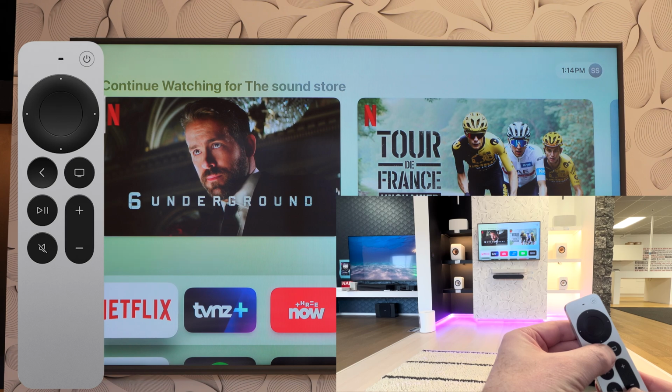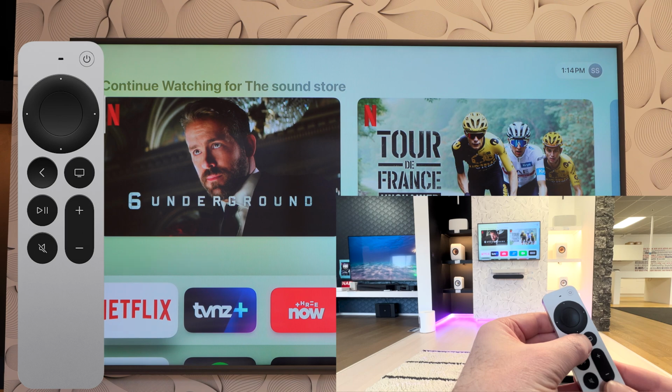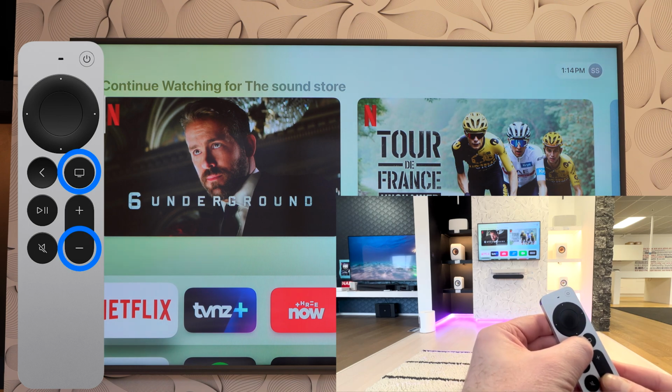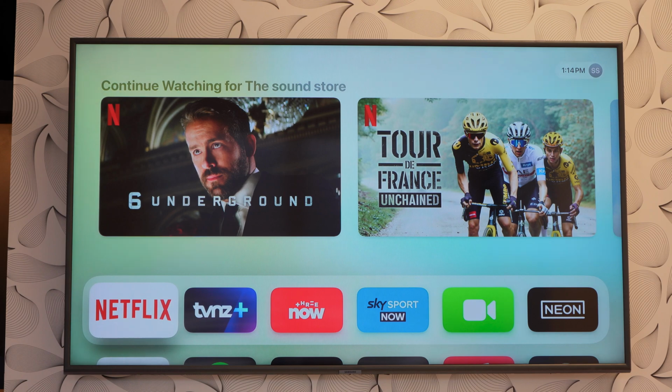To restart your remote control, grab your remote control. This works on the newer version of the Apple TV remote control, and the older version. You click and hold the screen button and the minus button and hold those down for around about 10 seconds. So hold them down, then release, and then wait for the notification in the top right hand corner on your Apple TV to say remote disconnected.